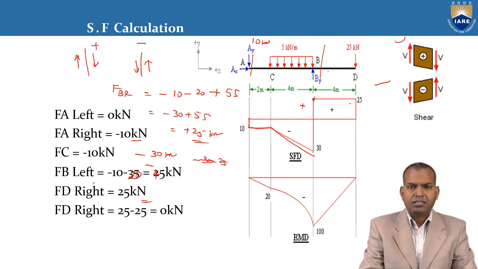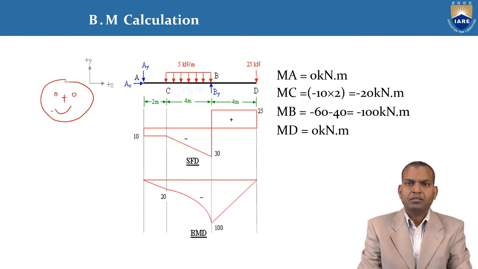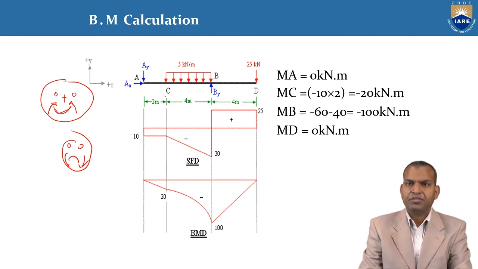Now let us calculate bending moment values for drawing the bending moment diagram by using bending moment sign conventions. Here we know the bending moment sign conventions. This is a positive moment, both are upwards, and this is a negative moment, both are downwards. Now here is the positive bending moment. Let us calculate how it is acting.